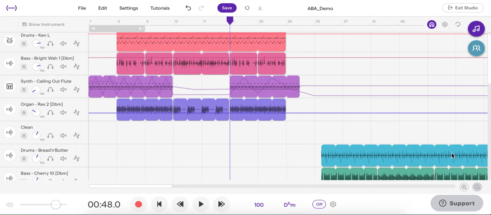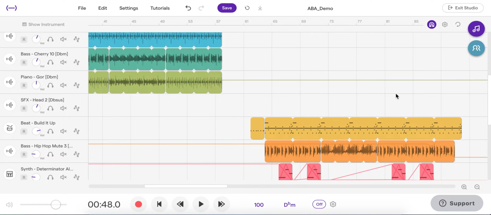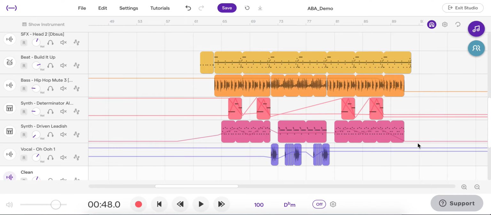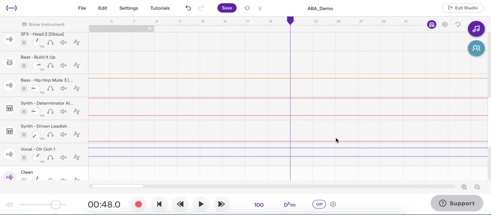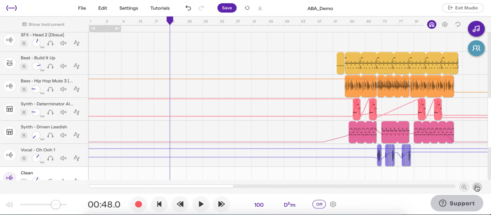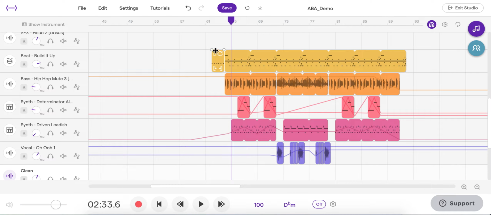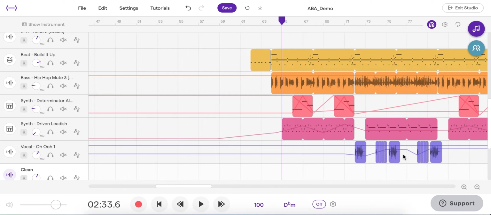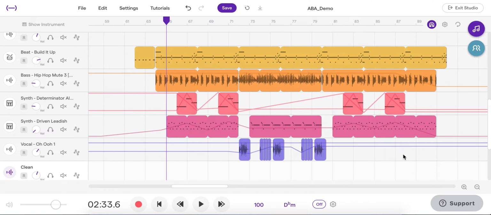The third example I want to show you is down here. This one's a little bit more complicated. What you see here is that not only does the song have an introduction and an outro, but you see all these lines that are going up and down. These are dynamics and pannings, and you're going to have to watch some of the extended videos to figure out how to do those. Also, you see down here, there's a lot of small edits that go on. Listen to the difference between this A section and then B section here.